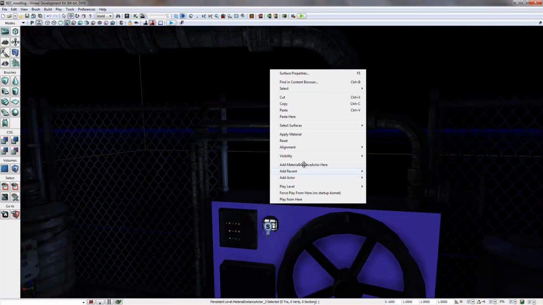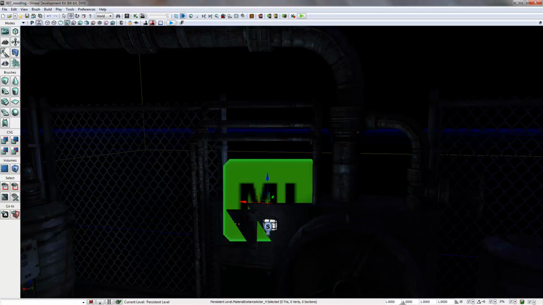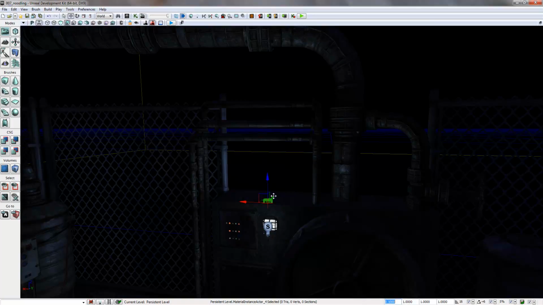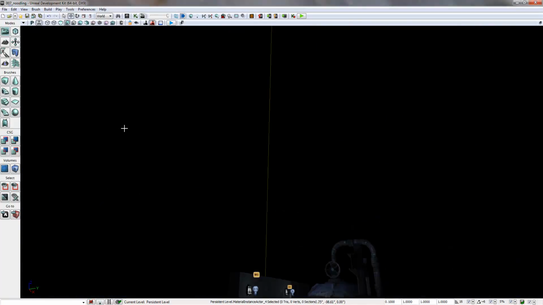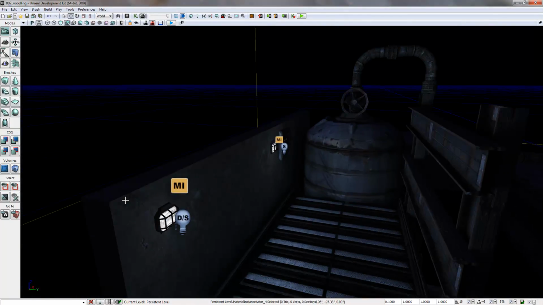And the last one. And there we go. Now what we need to do is we need to disable all these lights completely.